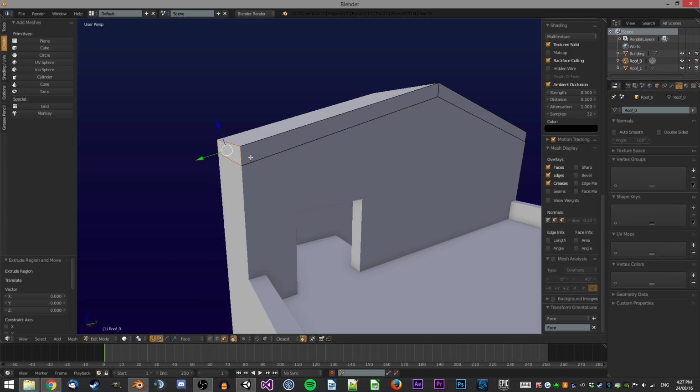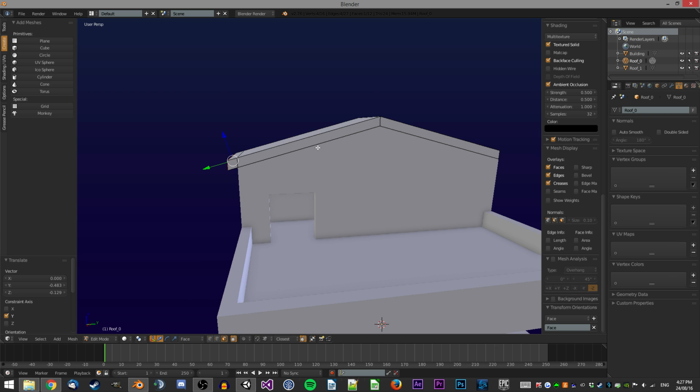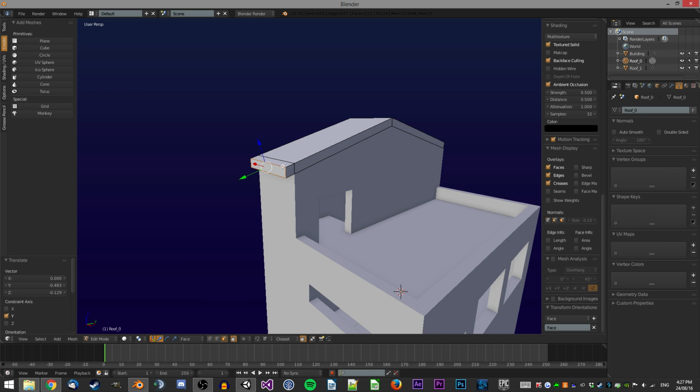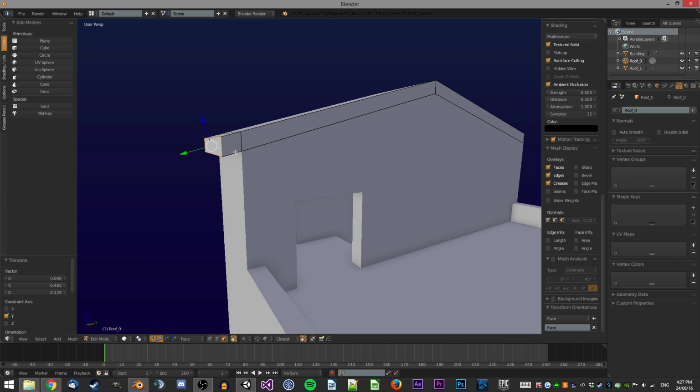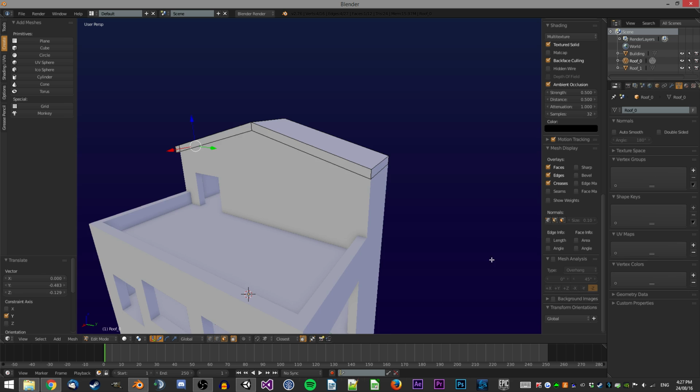I want it to go along there. There we go. Okay, so that's perfectly aligned with that. What are the chances? Okay, so previously I would always manually do that, but it looks like this is how you would perfectly get it to match the same angle. Learn something new every day.